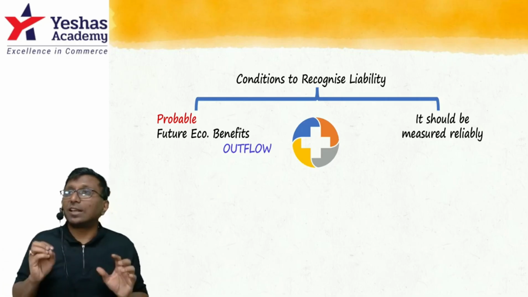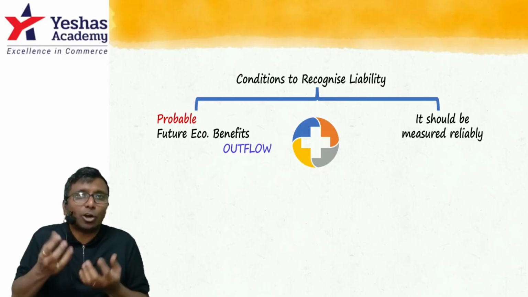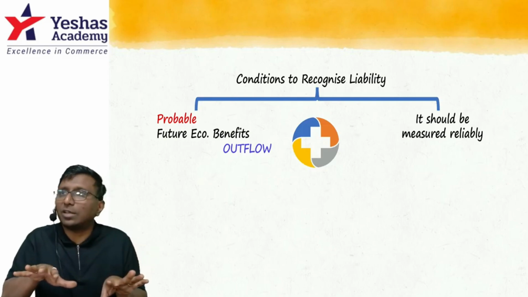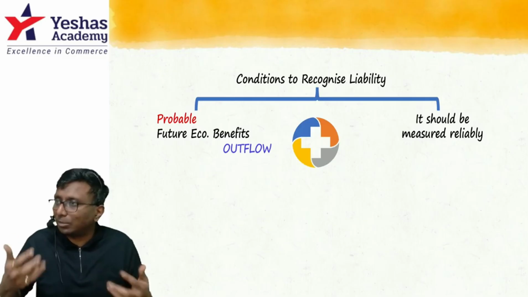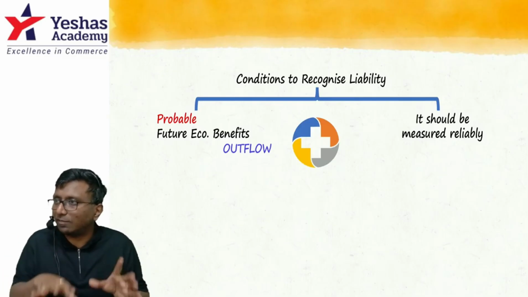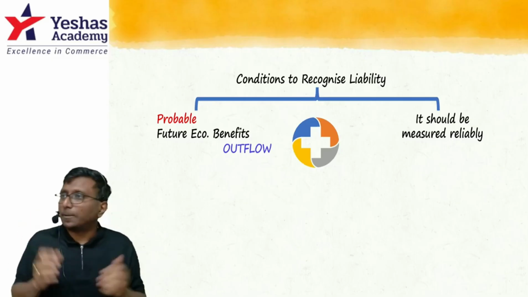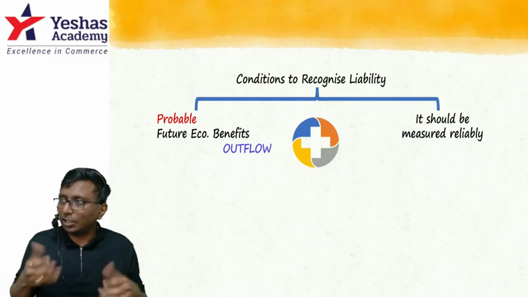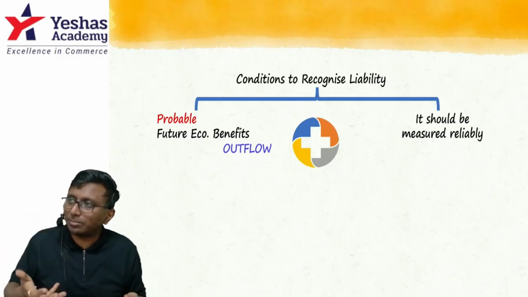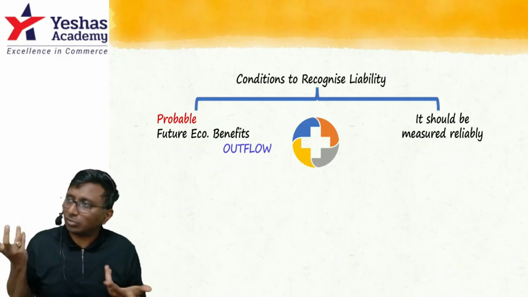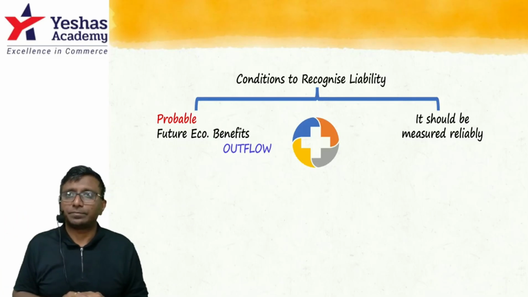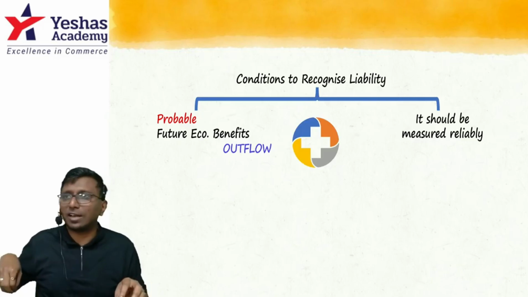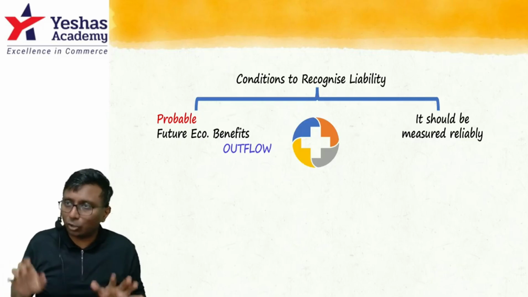It should be measured reliably. Means how much? Suppose you want to make a warranty provision, you should be able to calculate the warranty amount. Are there reliable ways or not? Trustworthy ways, not ad hoc ways. Then please make a provision for that. If you say you can't make it, there is no measurement criteria, I'm not able to estimate it, then only disclosure will be sufficient. You cannot pass a journal entry, ignore it. We'll discuss such circumstances in the next standards because this is just the basics, not the respective standard. I have not entered so far. I hope you understood.